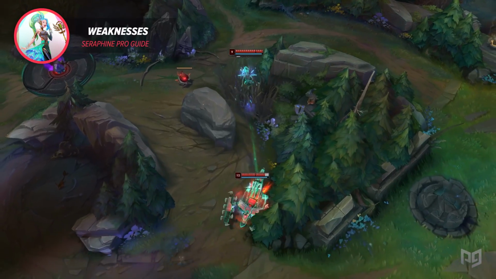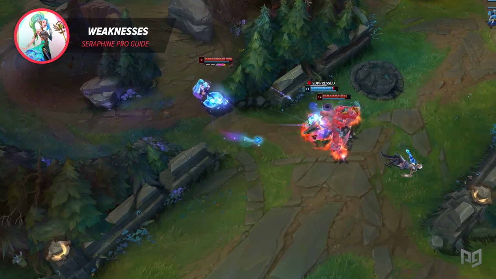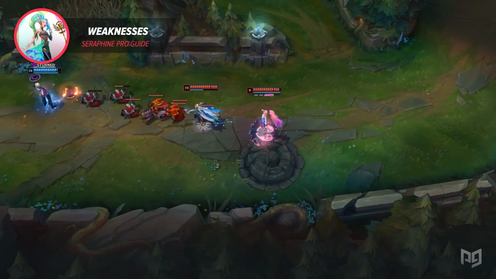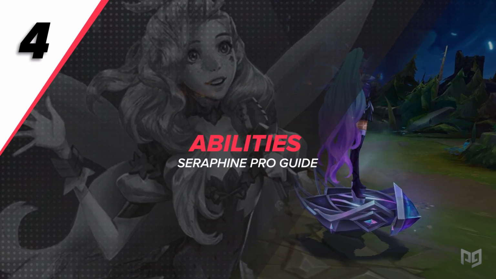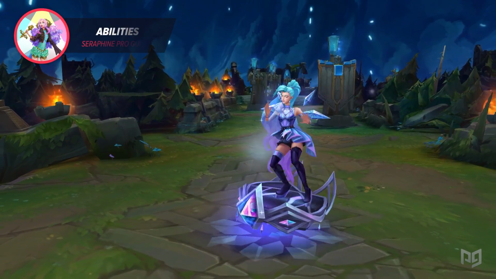Alright, now let's talk about all that situational stuff we mentioned earlier. Seraphine is situationally the best at her craft, but only if her allies help her out. A lot of her abilities interact with her allies in one way or another. With that said, it'd actually be easier to explain why this is so while we run through all of her spells. First things first, let's talk about Seraphine's passive, Stage Presence.